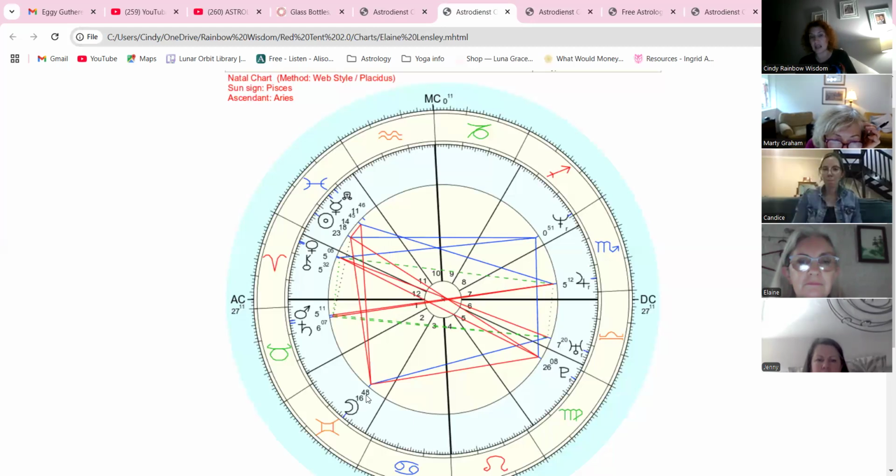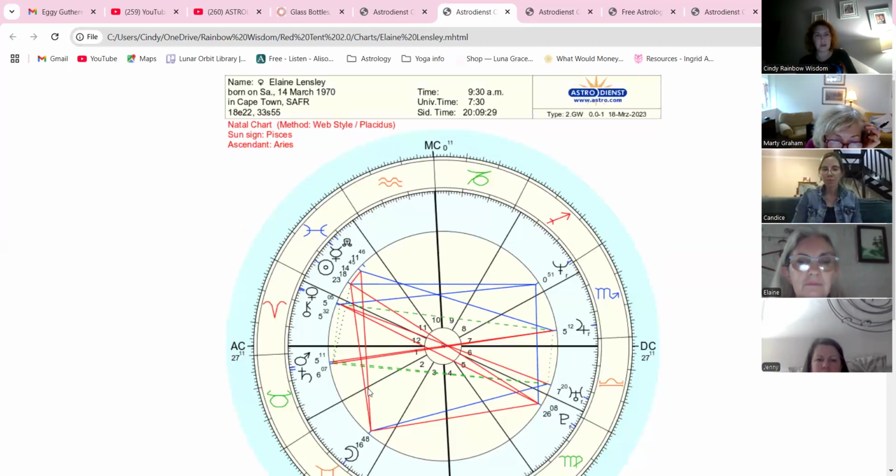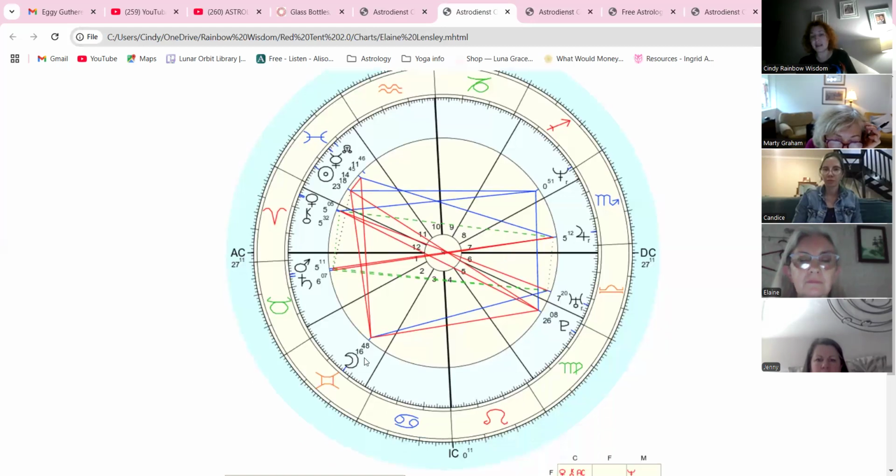The moon moves fast. She takes 2.5 days. So what time were you born? 9:30 a.m. So by the end of this day, the moon would have been fully in that. Would have moved into being probably 20, 25 degrees. And so she would have been much more square, those two planets. But because she's fast, this software has called this a T square. If the moon had been Neptune, it might not have said 16 degrees to 26 degrees Pluto. It might not have called it because they're both moving so slowly.